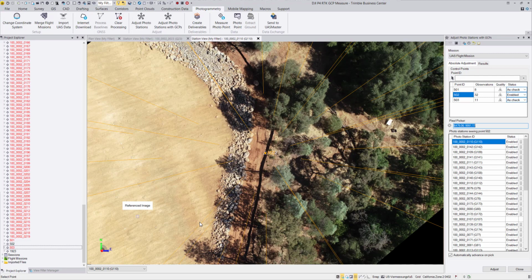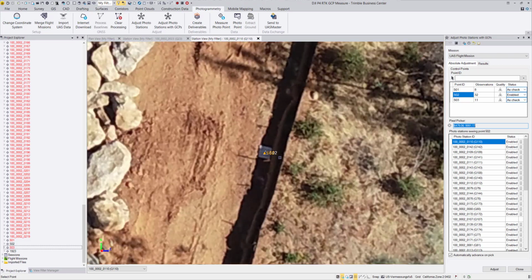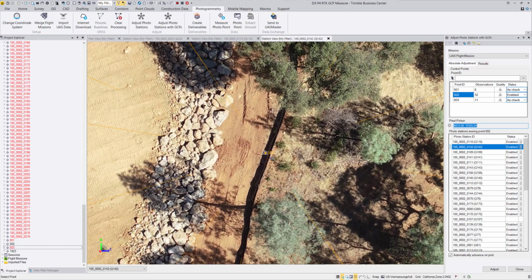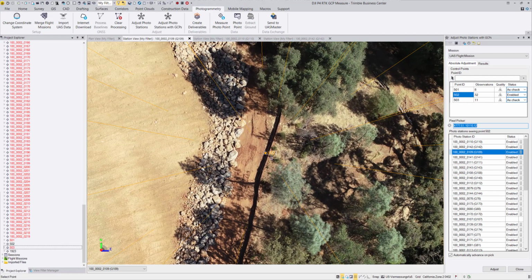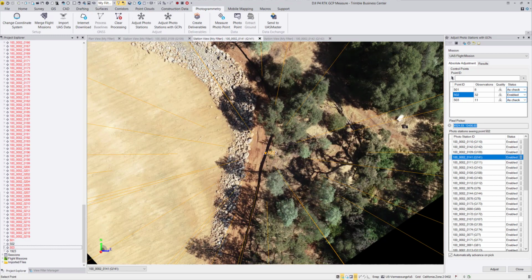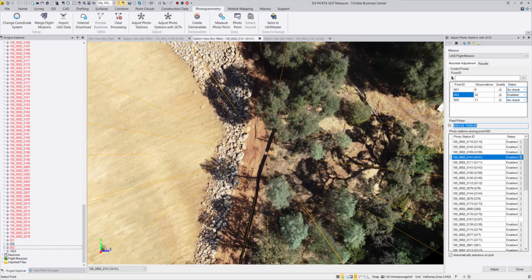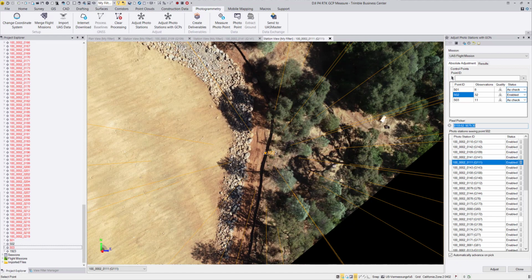So after applying the adjustment, we want to take a look at our control point. If we go to 502, which is our control point itself, then we see here that the white triangle and the yellow dot are almost identical, which is exactly what we expect from this control point and also the measurement itself. So here they are pinpointed to this point itself.